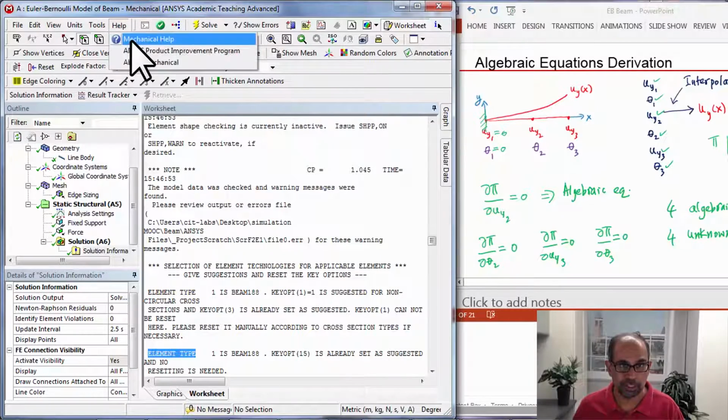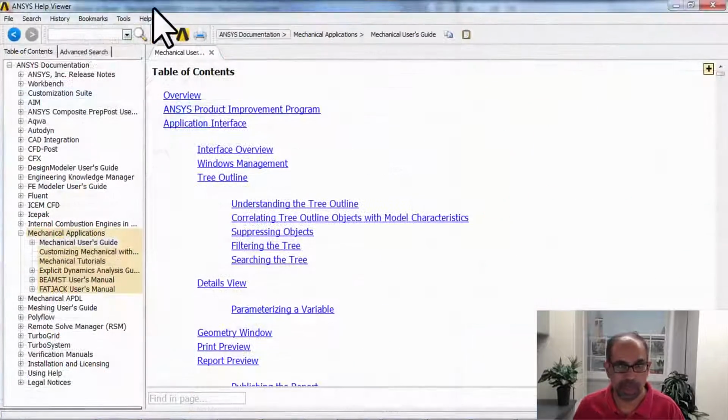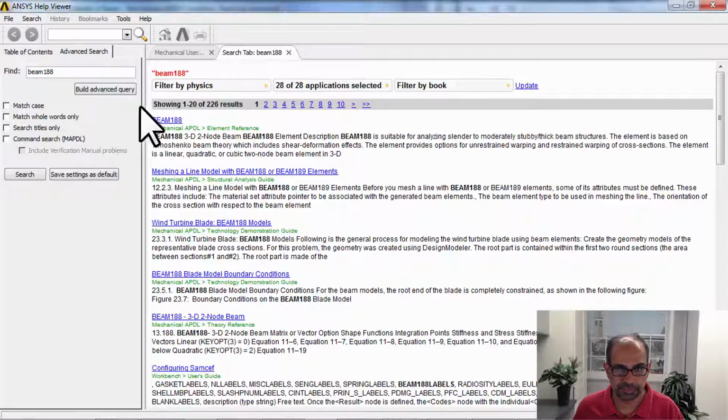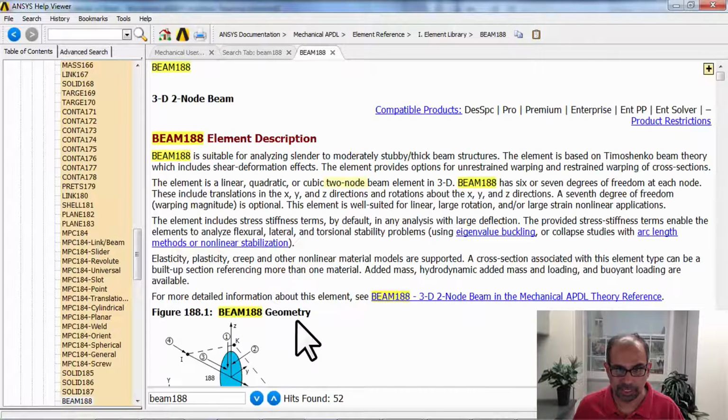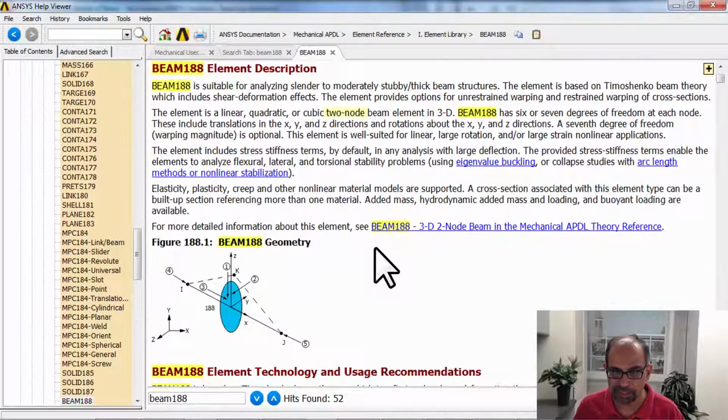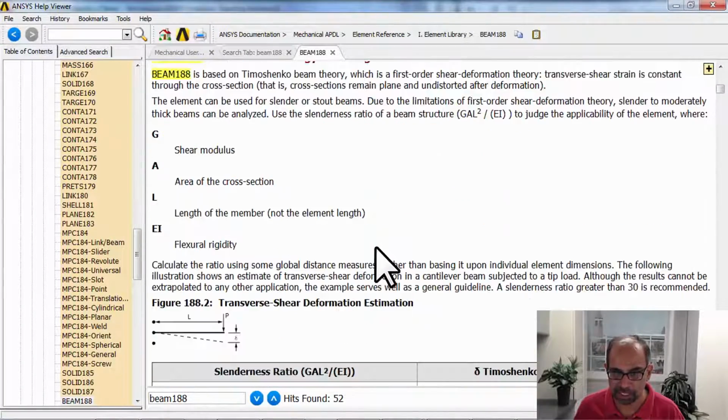And if I go into the help and search for BEAM188, over here, you can see that it is a 2-node element. That is, you don't have the mid-side nodes, even though ANSYS was saying we have a total of 5 nodes. That's how I confirmed it.